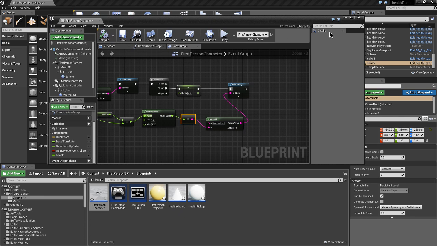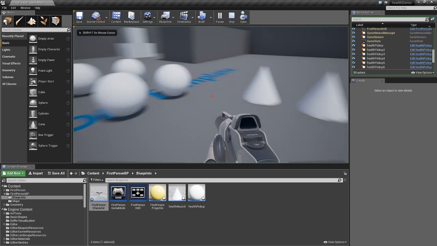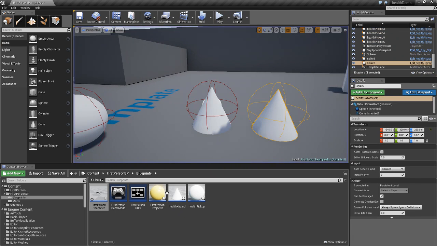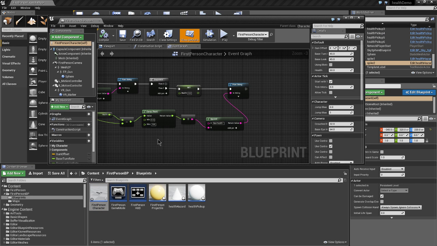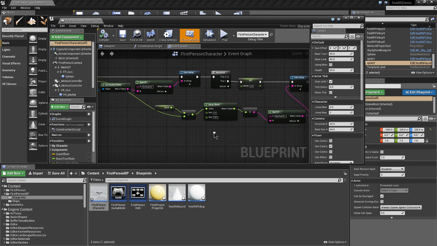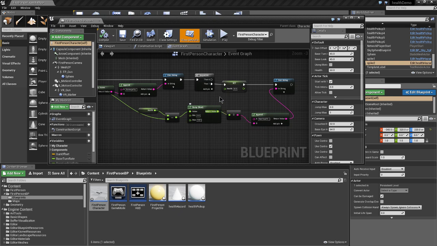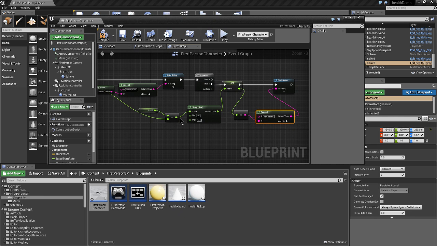Okay, so we're going to compile and test that now. So with any luck, we should see, there's a little bug there for some reason. Oh yeah, we didn't link up our health value there. It was overwriting with a 0, so you've just got to make sure that you actually remember to set the health value there. So there we are. We subtract the health, we clamp it, we then reset the health to this new value.